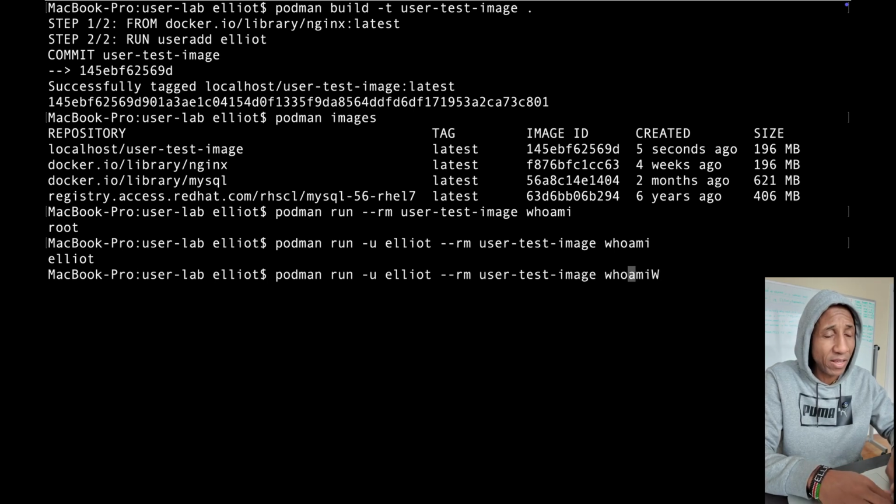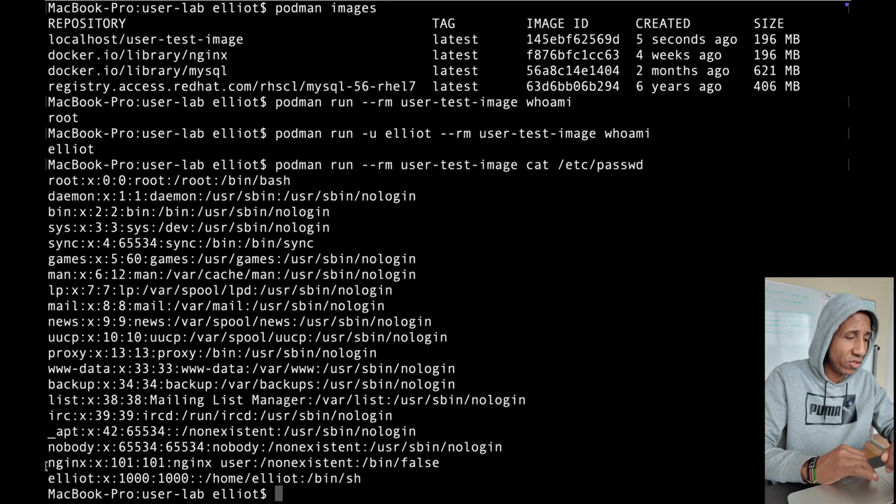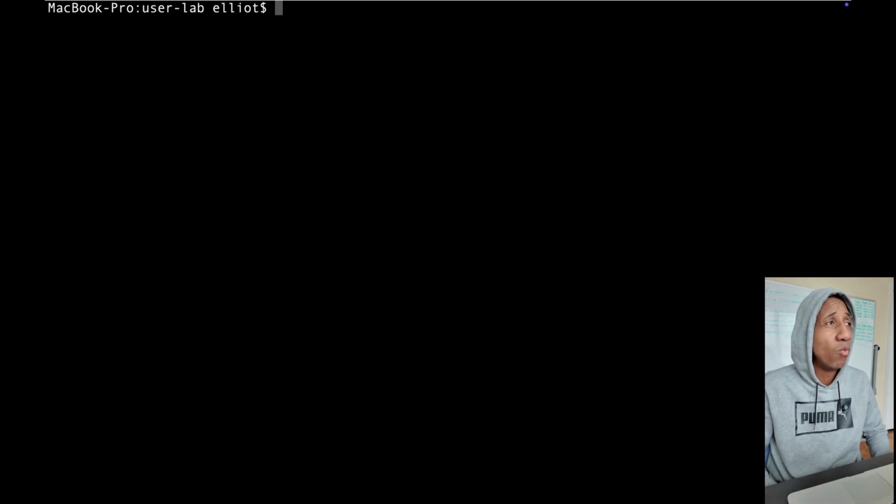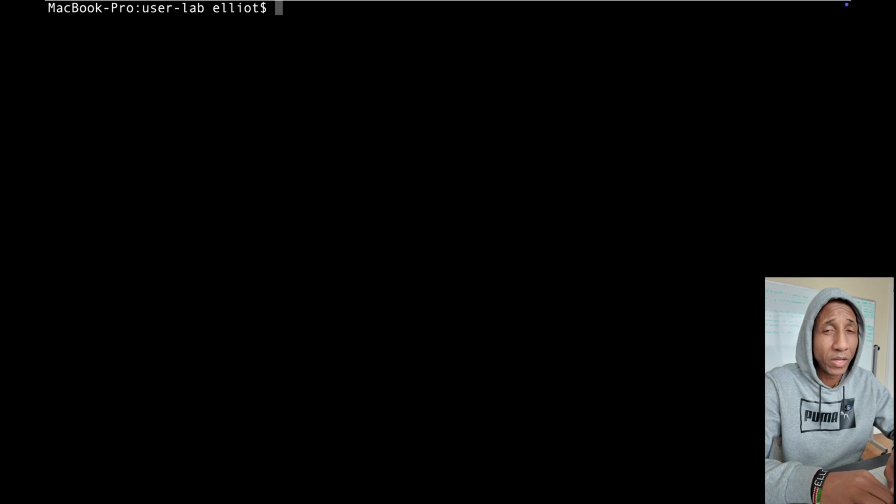And if we want to actually look at it in the password file, just to prove a point, so run, and then we say cat /etc/passwd, okay? And you see the user down here, Elliot, okay? So we saw how to create a user inside the container image itself, inside the file system. But now we want to know how to set that user to run automatically. Okay, to do that, we have to create another image. Because the first image that we created only created the user. It didn't specify what user to run when the container image is run.